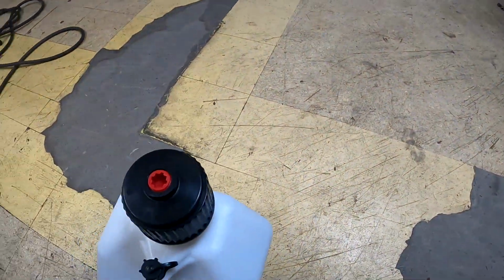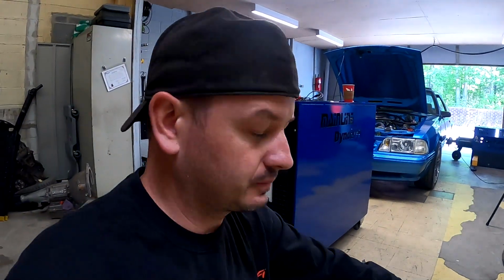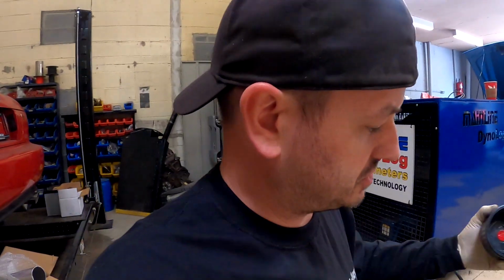Right on the money. This is supposed to be cam 2, but it's in a brand new VP jug, so I don't know what to expect. Who knew you could bottle the scent of a boner? No, it's cam 2. Interesting. Not sure where it came from, but we're gonna try this.